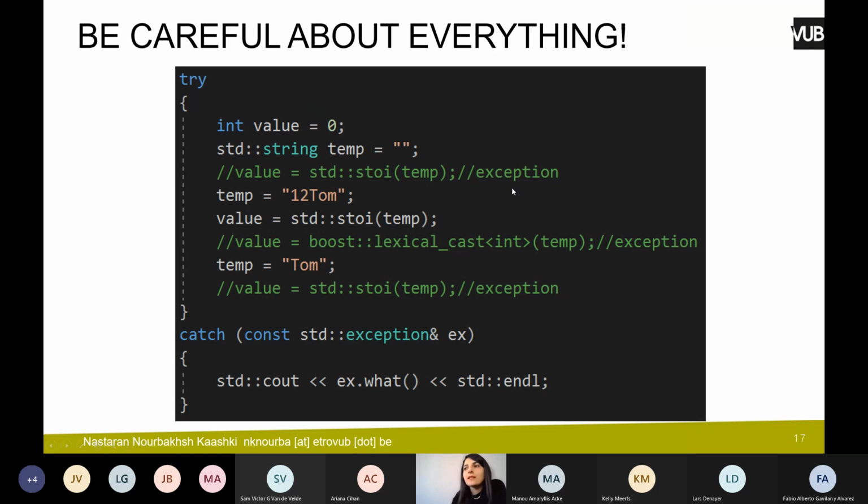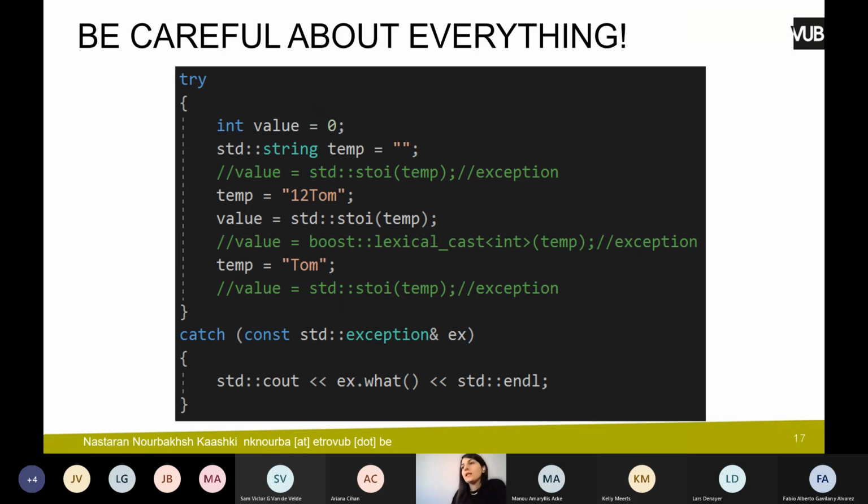So in that case, it's good. We handle this exception. We know that okay, something happened. But how about this one? It's 12 thumb. Again, probably I don't want to convert this one. It means that my split was wrong. I mean, something wrong happened before this conversion. Usually people don't want to convert 12 thumb to an integer, so probably the input is wrong. But if you use stoi on temp, it will return 12 to you. It will not throw an exception. It will give you the part that it can convert to an integer. But if you use lexical cast int, it will throw an exception. So that's why I'm using this one. And if I use Tom, for example, both of them throw an exception.